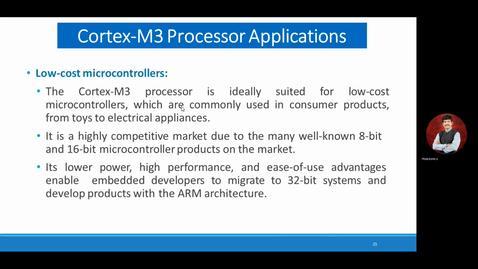Listen, they are using the processor. Some of them may be costlier, some of them may be cheaper or economical. So it should be suited for both types of applications. I am just giving the example of mobile phones and also washing machines. Like this, we are having n number of applications or electrical equipments which are available. They are using microcontrollers and microprocessors.